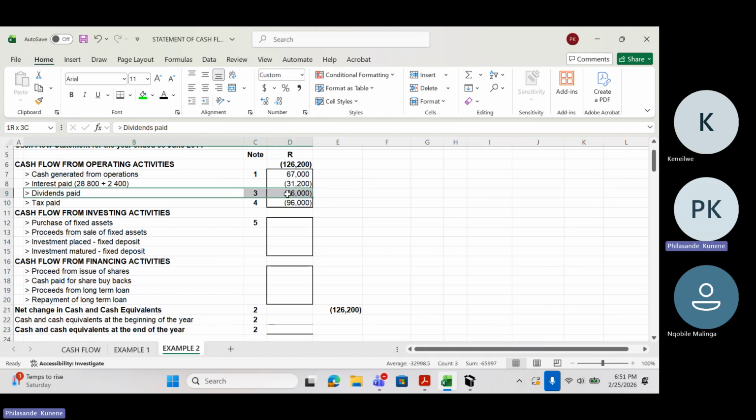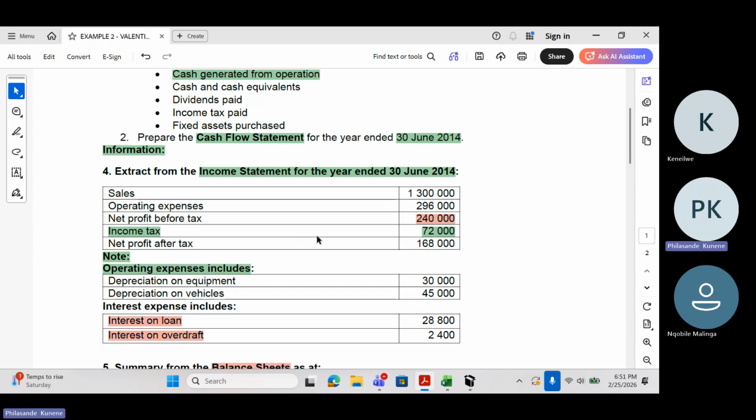There's too much of dividends. We need to cut out the dividends. We can't be paying 66,000 of dividends while we can see that we have cash flow problems here. You can't do that. Because look at the profits we made. We made a profit of 168,000 rands, right? From these profits, we need to pay tax. Oh, sorry, this is already after tax has been paid, it is 168,000 rands.